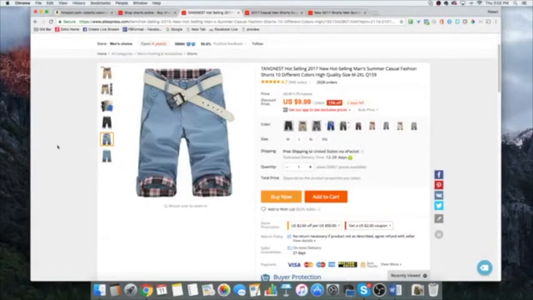Just straight up, I wouldn't buy clothes off of AliExpress to wear. When I went to China, I bought clothes and wore them there. I got them home and they just sat. I don't know what I did with them, put them in a bag or something like that. I don't mind, but I wouldn't buy clothes of this type. I wouldn't buy it.